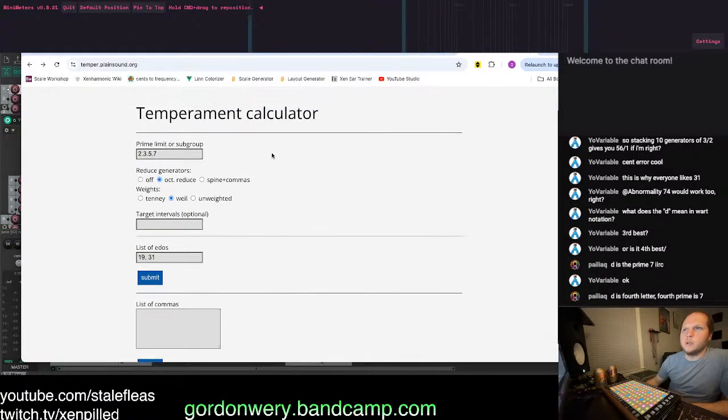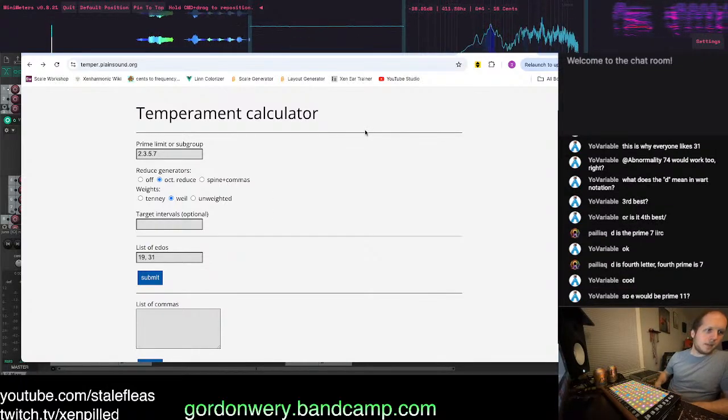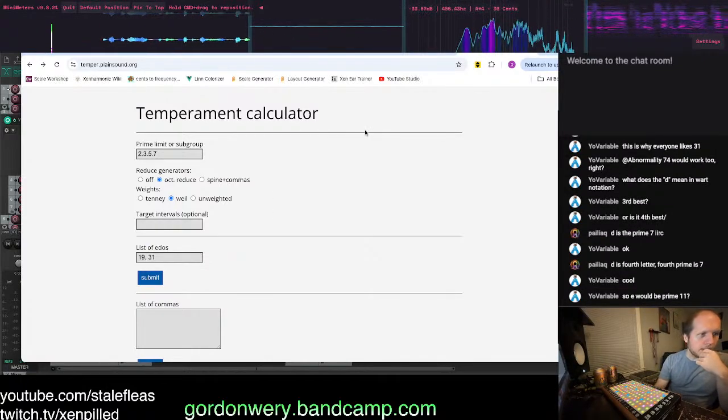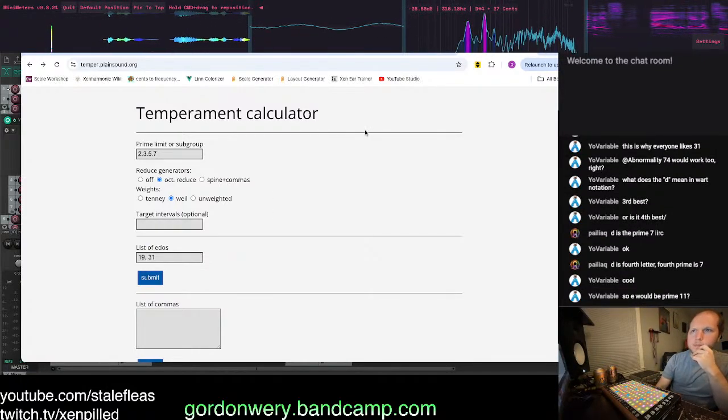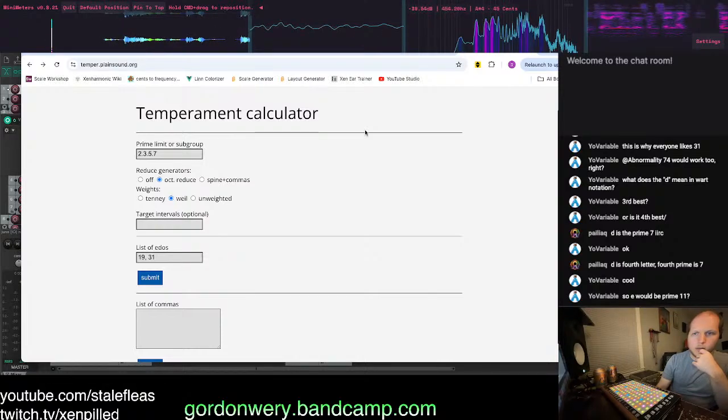So what do you do with this? How does this relate to your compositional process? I guess this is just figuring out temperament stuff in general. And temperaments are useful for two big things, or I guess three things. First, figuring out what properties certain Edos share with each other. Like what logic can you carry over from, say, 31 to 19?